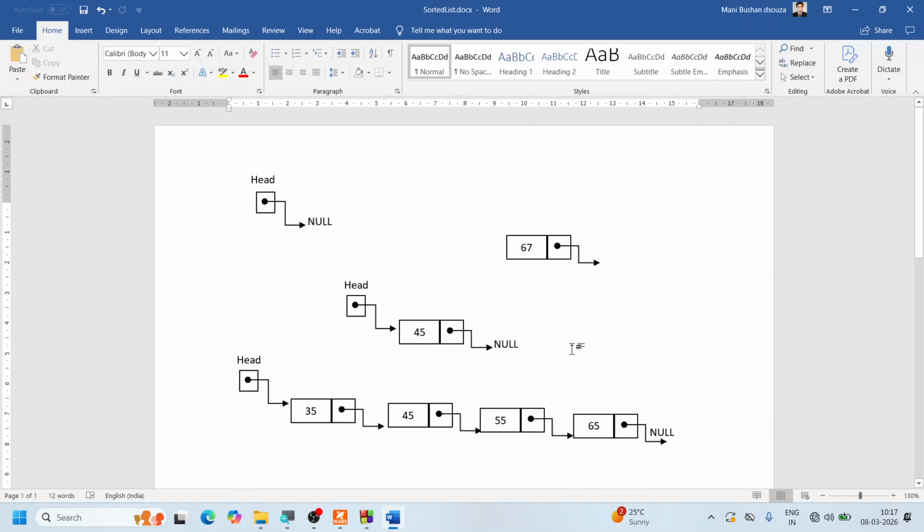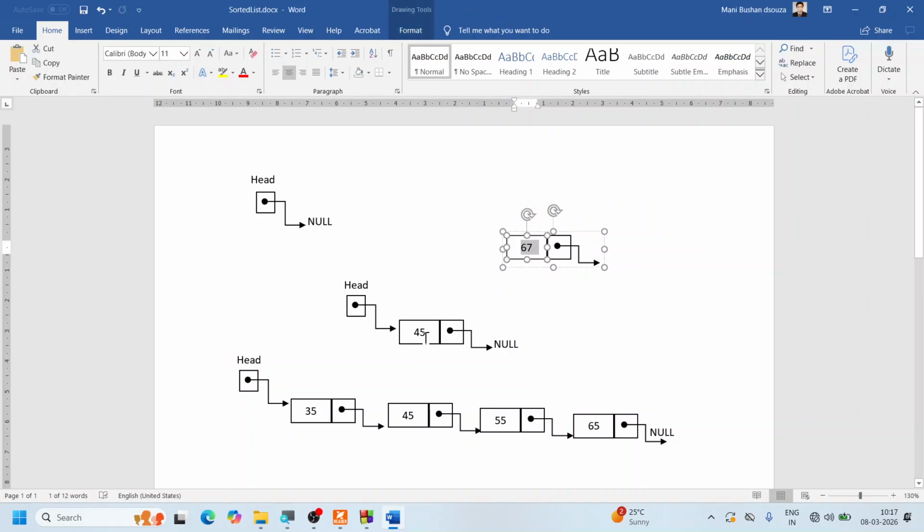I don't know what else is there. Assume that this will continue. A lot of things will be there. I don't know how many are there, and I don't care how many are there. But head is pointing to not null. Head is pointing to some node. That means some elements are there.